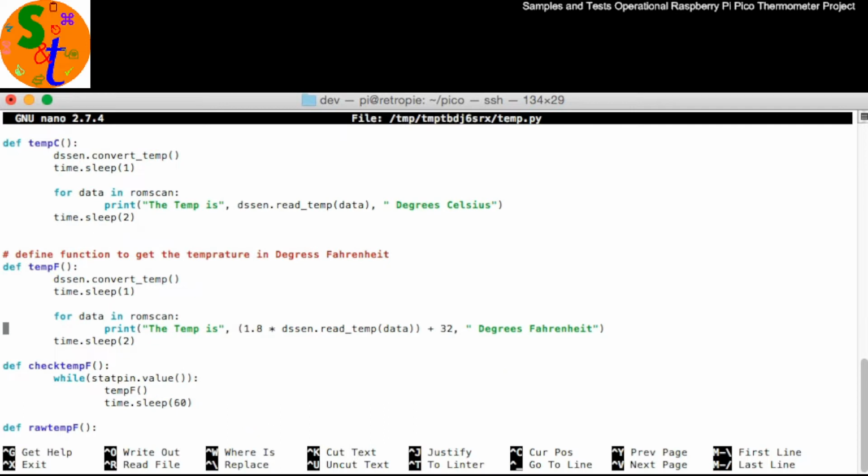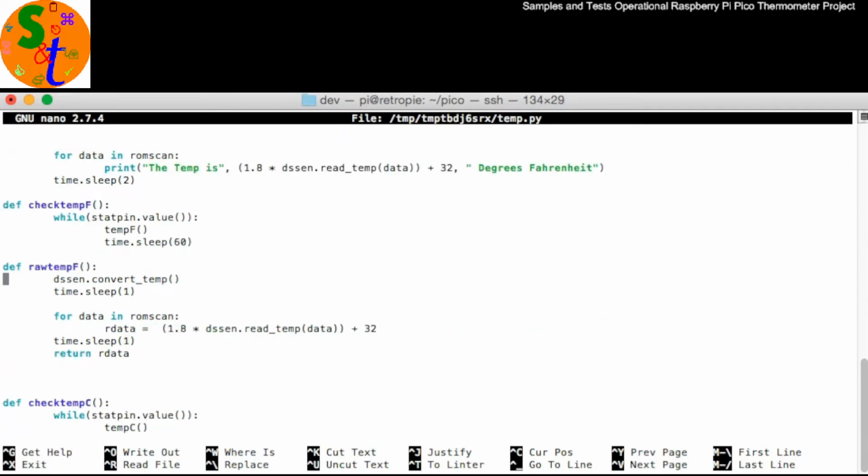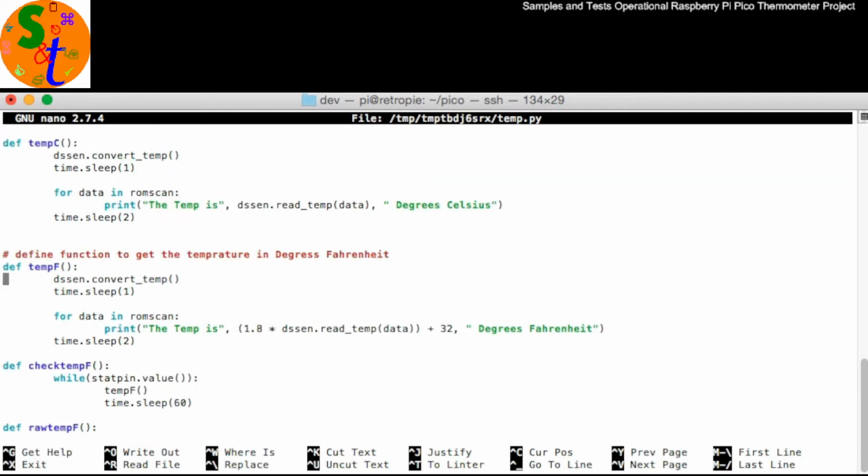Now, what I created was this raw temp f function, which basically does the same thing as the temp f function, except it does not display all this other information.